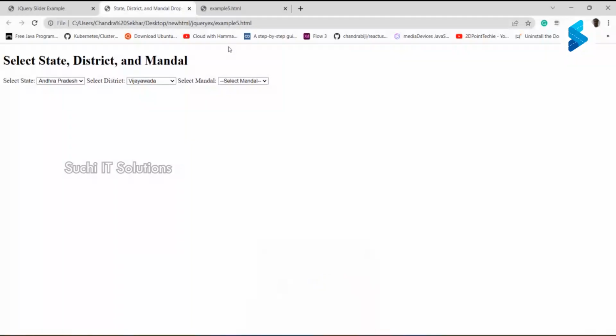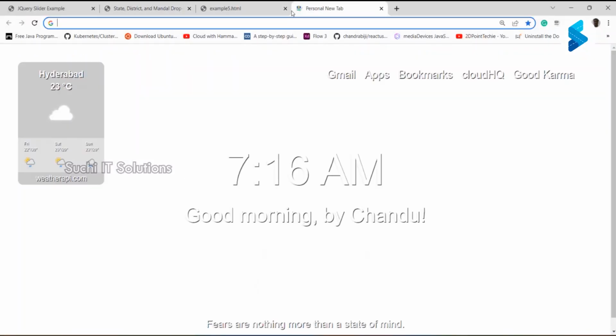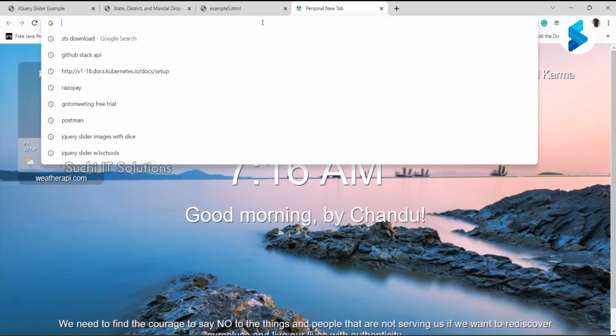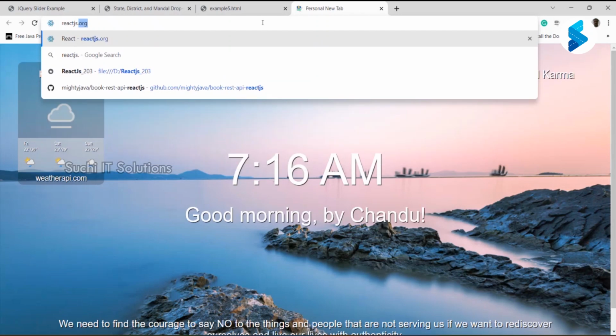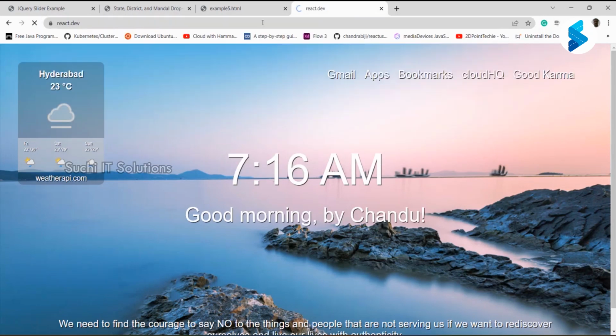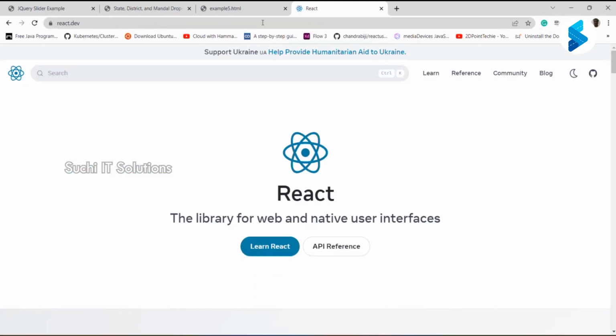See, what I'm trying to explain is here. You can go to the browser, the react.dev site is available. This is the site. If you want to learn theoretical things, you can go through this one.